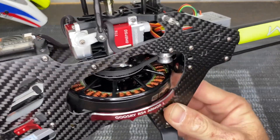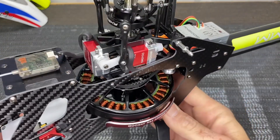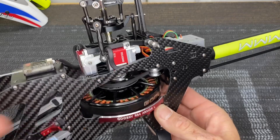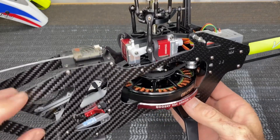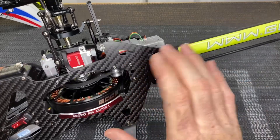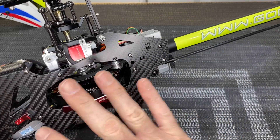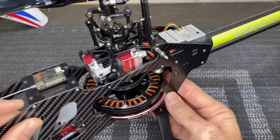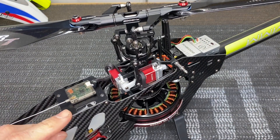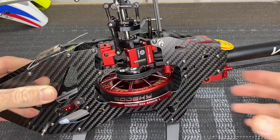On the traditional RS4 plug and play you have a servo layout with proprietary servos, so you can't really use any other servo. On the RS4 plug and play you get everything: your flybarless unit, a battery, motor, and speed controller if you purchase the plug and play kit. You also have a nice spot up here to mount your receiver for your choice of radio.